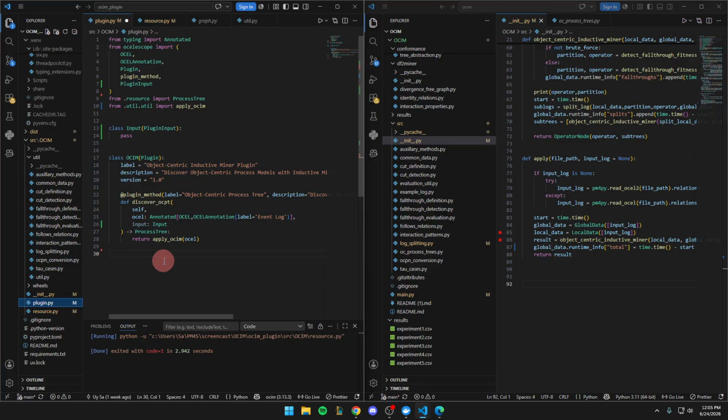The last step is now to create our plugin class with the label, description, and the version, and a method. So we can see the method takes an object-centric event log selected by the user, and we return a process tree, which is obtained by calling this apply object-centric inductive miner function.